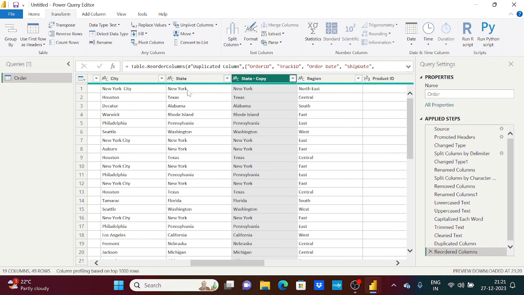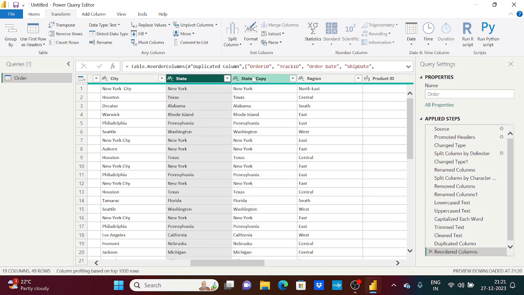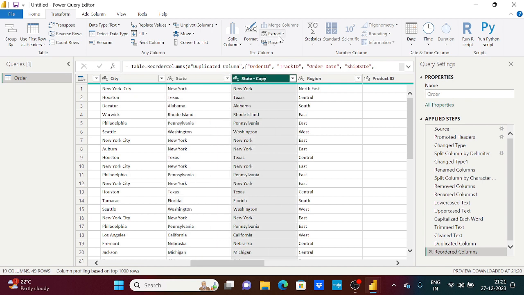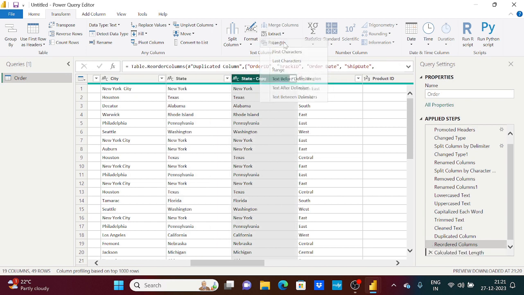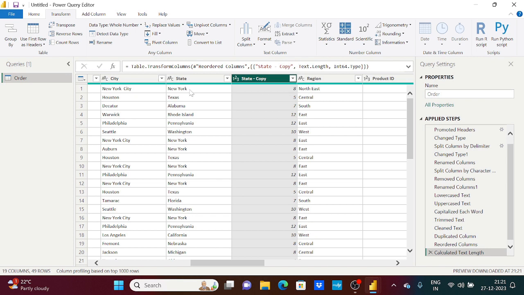Now I want to know the length of these particular words in this state column. So I will select the copy column, go to Extract and click on Length. You can see 8. Here Texas has length 5, Alabama has length 7. So you can see in this way you will be able to.